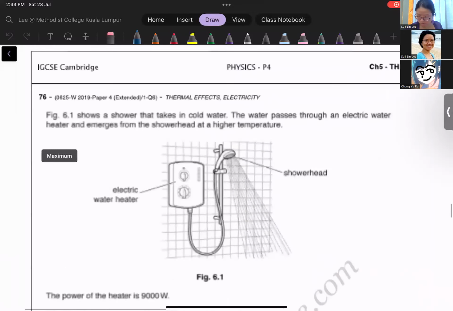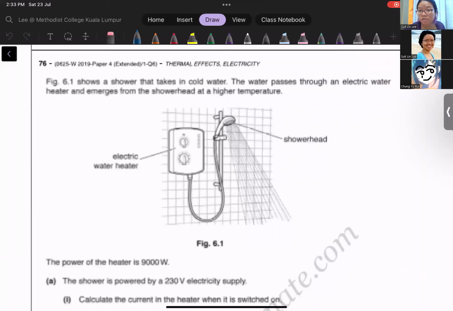Let's look at the shower question. Okay, so this one is just very blurry. Let me see if you can see this question. Screenshot. Okay lah, barely okay. Okay, so this one was given on the 9th of July. But in case you don't know where to find it, I already opened the whole thing. Crop and put inside.